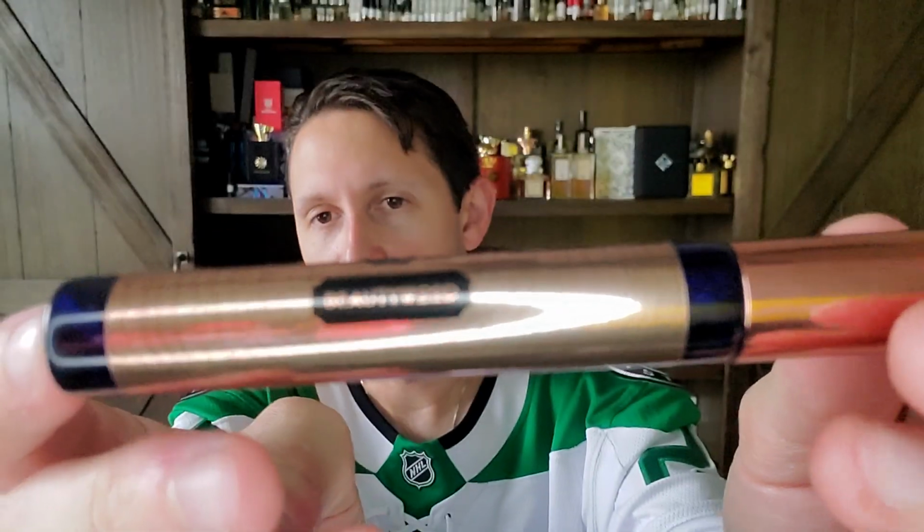I showed this earlier, but this is a 10 ml discovery atomizer of a fragrance called Beautywood. Beautywood is actually a cedar-based fragrance. It came out in 2020 and it's structured around cedar blossom, cedar wood, sandalwood, and rosewood. So there's a lot of different types of woods in here. But it's like a cedar, sandalwood, rosewood, and oud. There's also that oud note in here. And again, it smells like there is real oud in here, but it's still a step down from the big boys like we talked about earlier. But I really do enjoy this fragrance. If someone said, hey, I'm looking for a really good take on a cedar sandalwood combo with some rosewood, this is a great example of a well done woody scent.